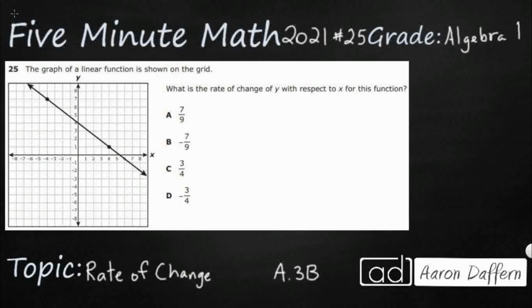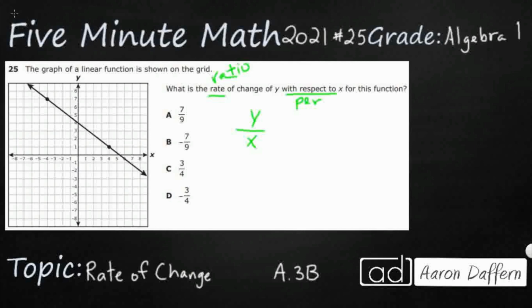So we have a graph of a linear function shown here, and we're looking for the rate of change of y with respect to x. This is another way of saying y per x. And when we see that per, or that with respect to, paired up with this rate, which is just another way of saying ratio, hopefully we're saying, all right, y per x, what's the ratio of y to x? Well, we could represent it like this.